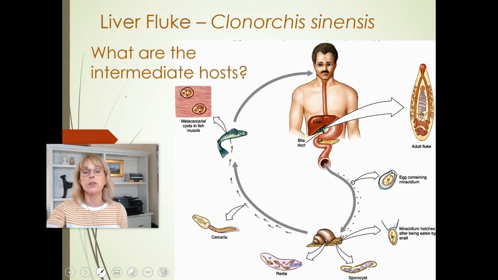So what are the intermediate hosts? The snail and the fish. And by the way, because of global climate change, waters are warmer. And also wherever people are farming, we put more fertilizer into local waterways. And that means that there will be more snails in those waterways, which creates more of these guys, which creates more infected fish. So since global climate change and what people do to waterways, in the areas where there is this liver fluke, they are more likely to have it. One big solution to not having liver flukes in your fish is to have good sanitation. If no human poop goes in there, you'll have many fewer liver flukes in those fish, right?